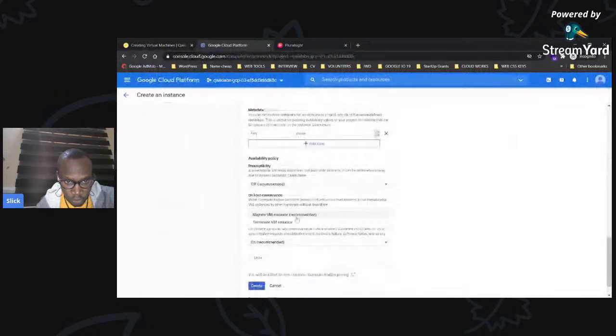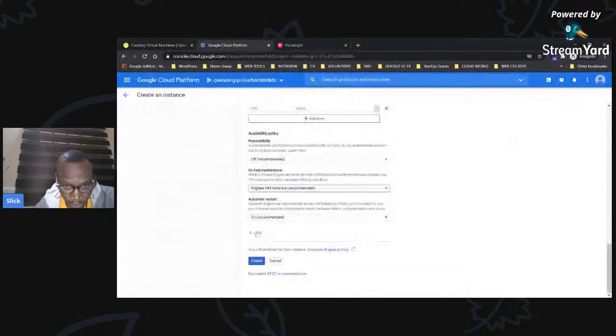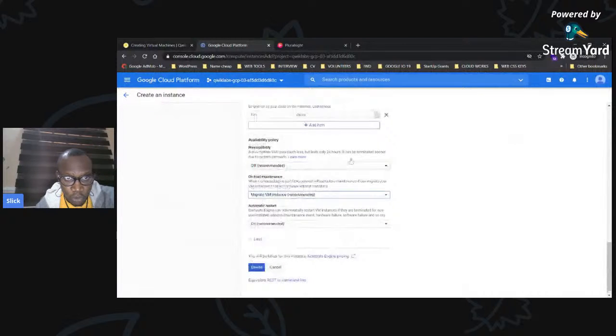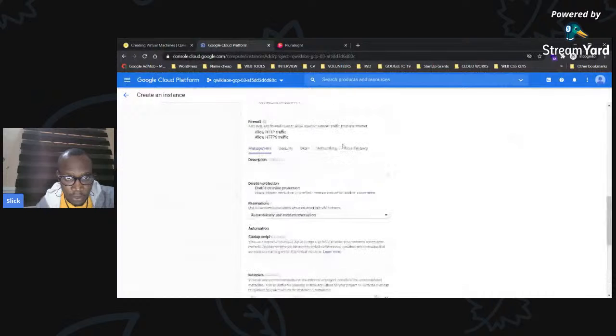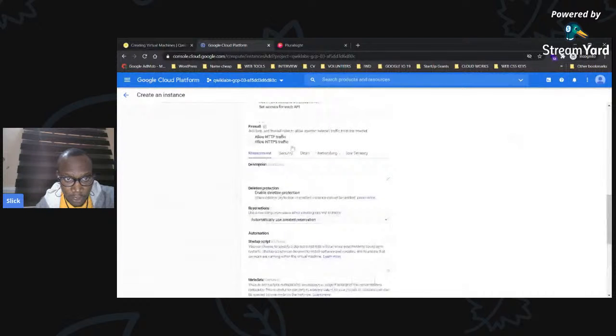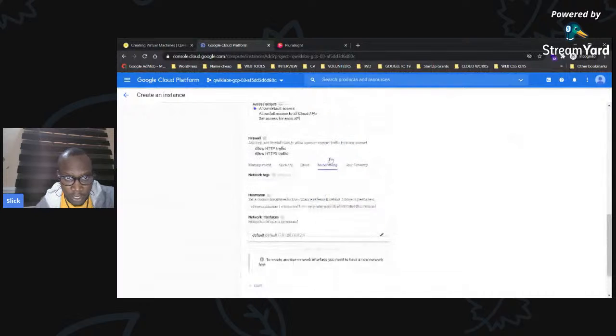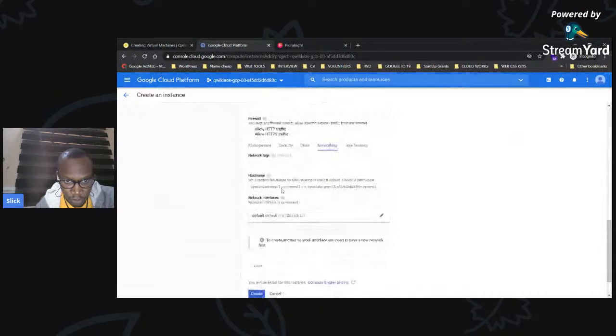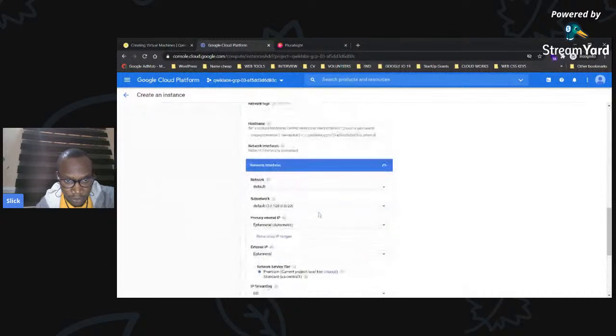the networking aspect. You can also check your billing price. If you are billing an instance, you can do a lot of things around it, and you can play around with whatever you want. So in this place, we are clicking on the networking aspect, just like I said earlier, and we're going to change this under network interface.